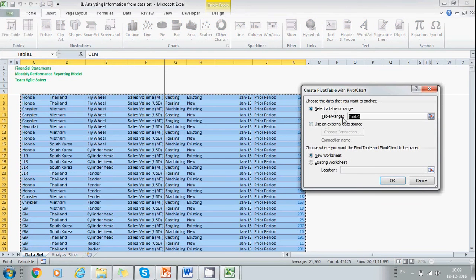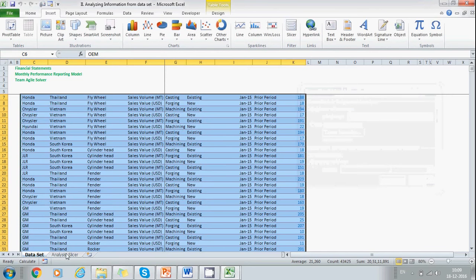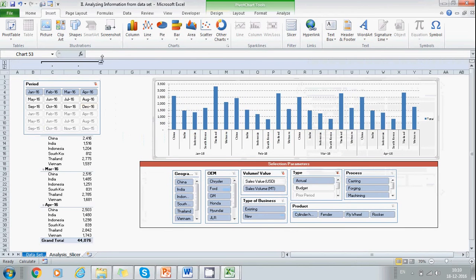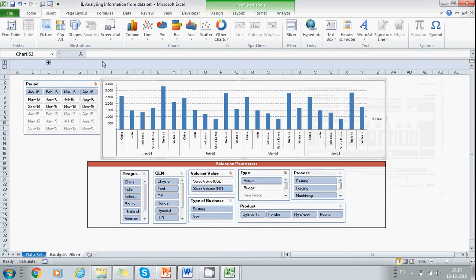Automatically it will select the table. I have also named this information as Table 1. You may choose to do it, but anyway, if you select the whole data, then it will ask you to indicate the table range. You can also put this pivot table or pivot chart in an existing worksheet. I have already done this in this particular worksheet, and this is the pivot chart. The embedded pivot table is somewhere here, which I have hidden for presentation purposes.